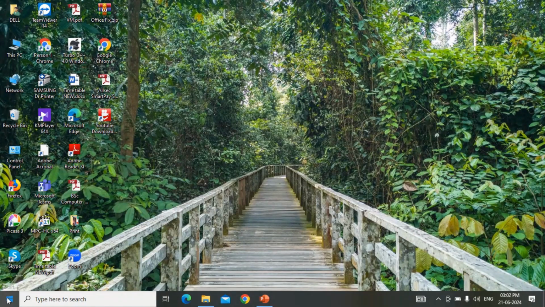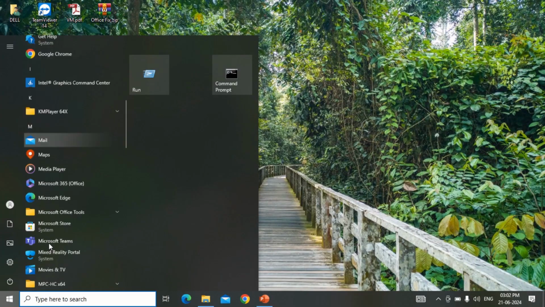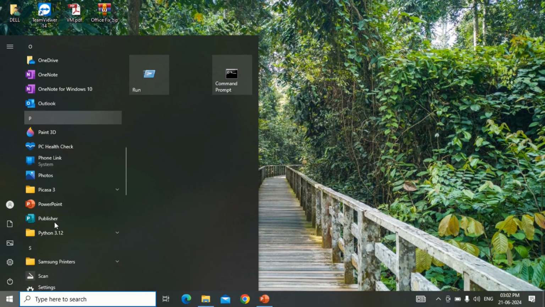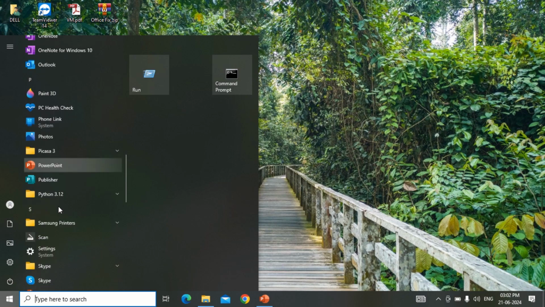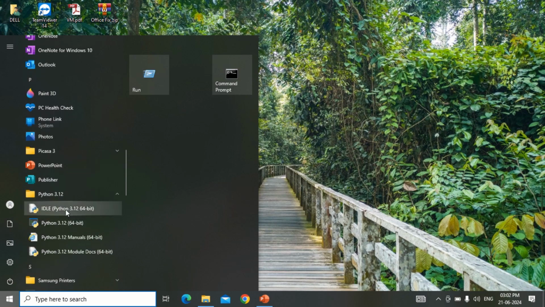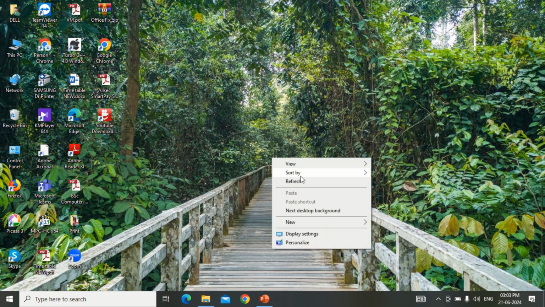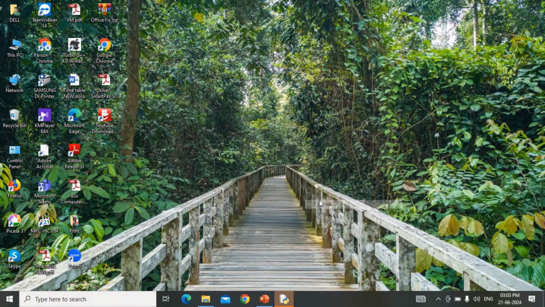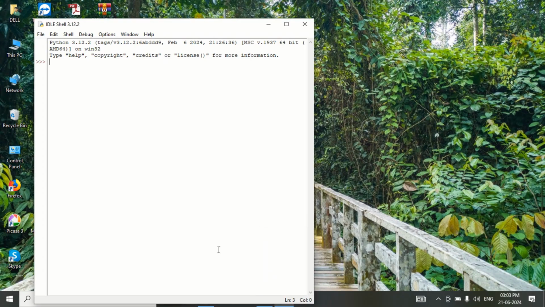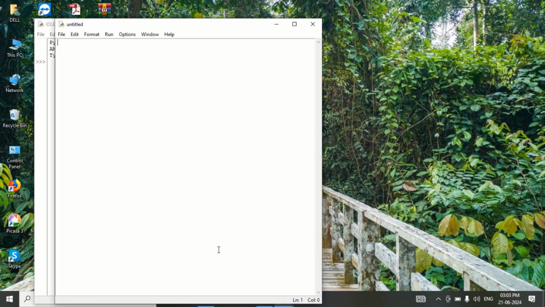Now I will first open the Python interpreter, and in this particular video I will be writing a program of a user defined function where I will be passing the arguments and it will not be returning a value. That means a user defined function with arguments and no return value. So the Python interpreter will be opened. Once the Python interpreter is opened, I will create the new file by using Ctrl N, the shortcut key.